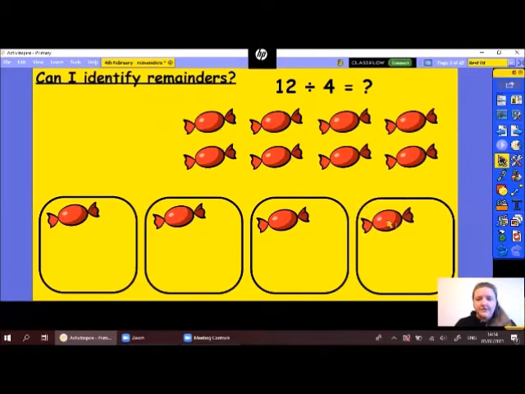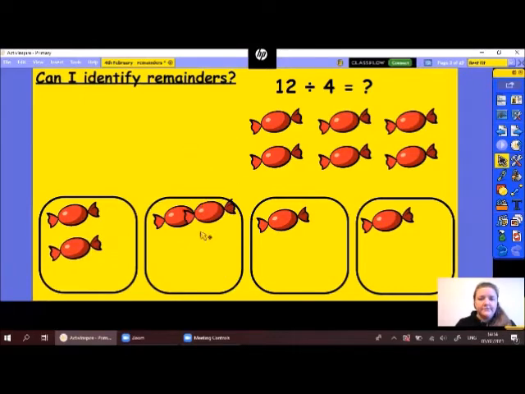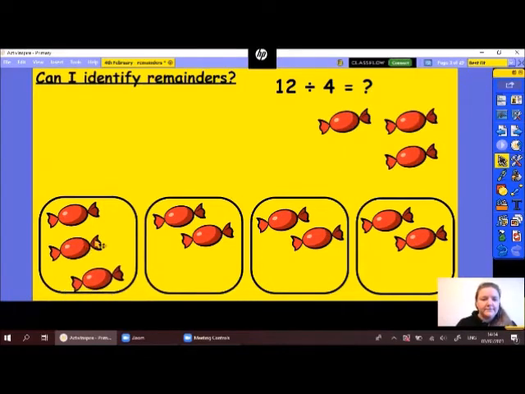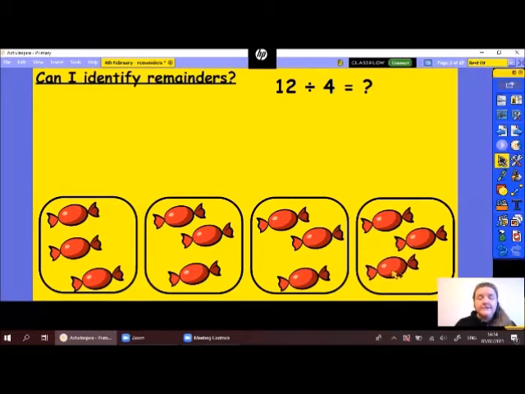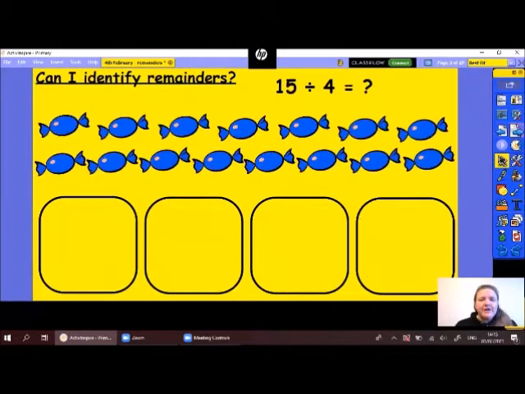There we go, 1 each. And 2 each. And there we go. So if we have 12 sweets, each person therefore is going to get 3. So we can put our answer up here. 12 divided by 4 is 3. If we put 12 sweets into 4 groups, we get 3 each. And it works backwards the other way with the inverse. So I know that 3 times 4 makes 12. Let's have a look at another one.